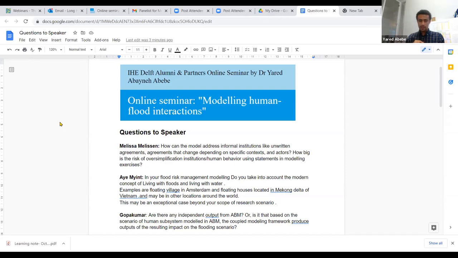And then, how big is the risk of oversimplification? Well, this is very difficult. It's very subjective also. It depends on data availability. It depends on computational resources. As I said, this St. Martin model took some three to four months to run the whole simulation. Just the simulation part, not the model conceptualization and building the model. Once all this is completed, I ran the simulations on around 40 or 50 machines, and it took about three months. So all these things matter.